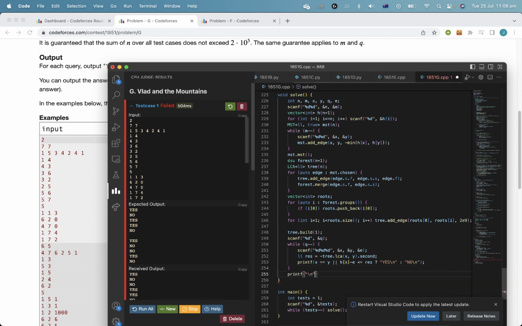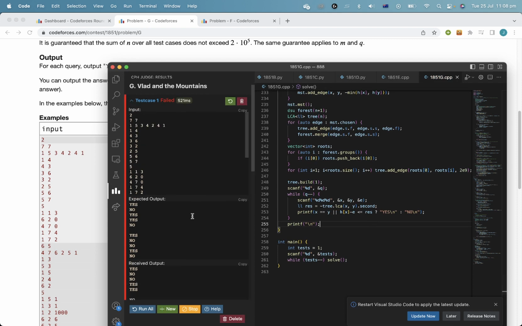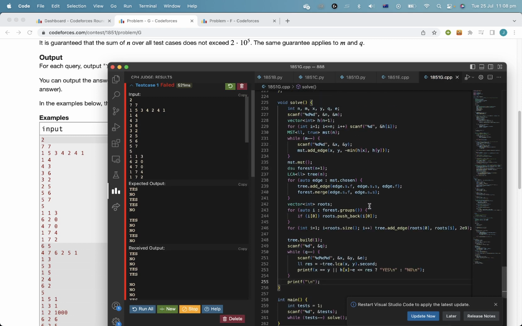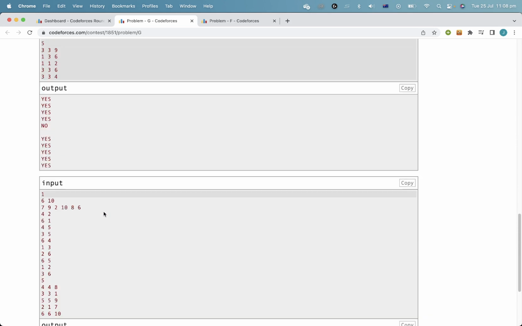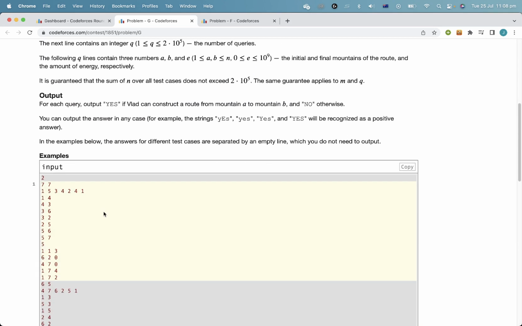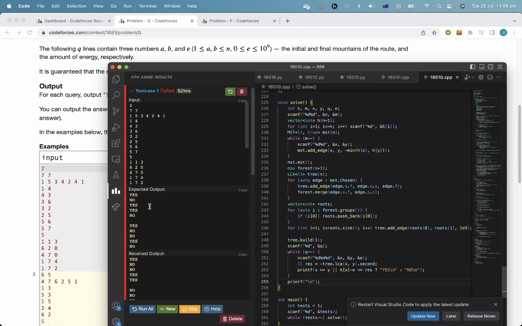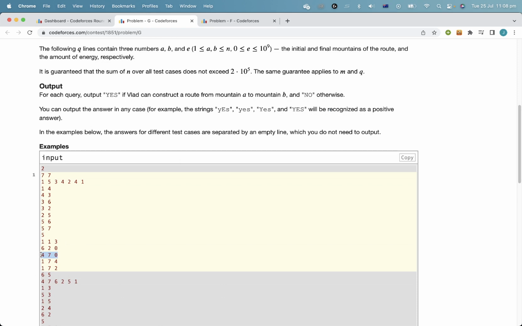Let me just print the new line so I can read it. This problem wasn't supposed to take that long. Okay, so what's the first one I get wrong? The first one I get wrong is this third case, so this query here from 4 to 7.